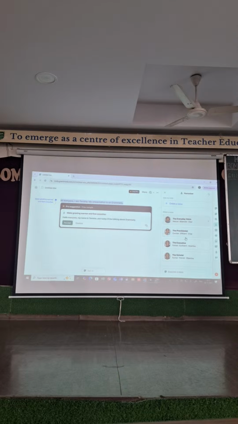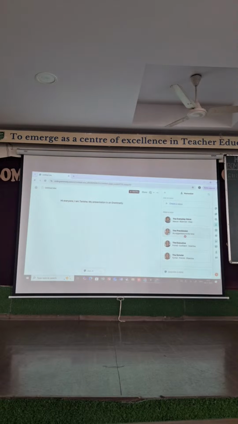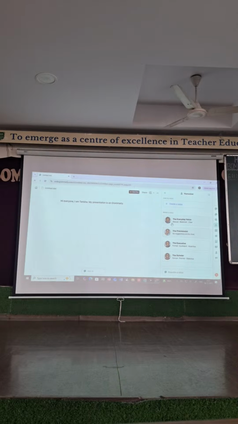The next voice we have is the precisionist, which is basically you make it as concise as possible, which is especially helpful when you're trying to hit word limits or when you're trying to just finish everything quickly. This will shorten your text and make it quicker. It will cut off all the filler words and everything you do not necessarily need in your text. Because my text is already short, it has no suggestions.